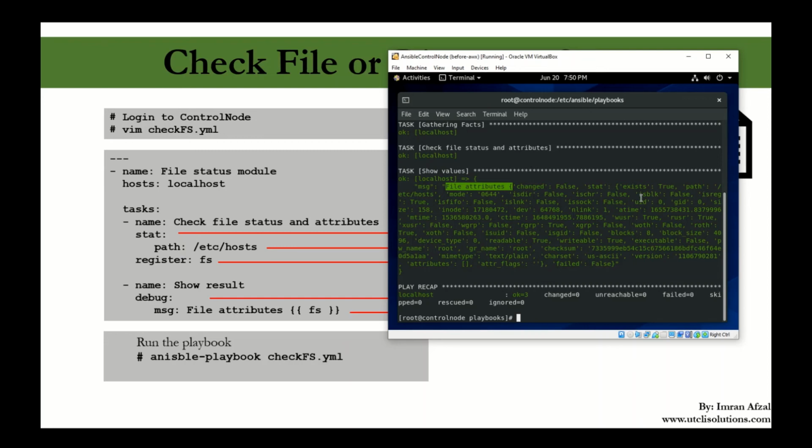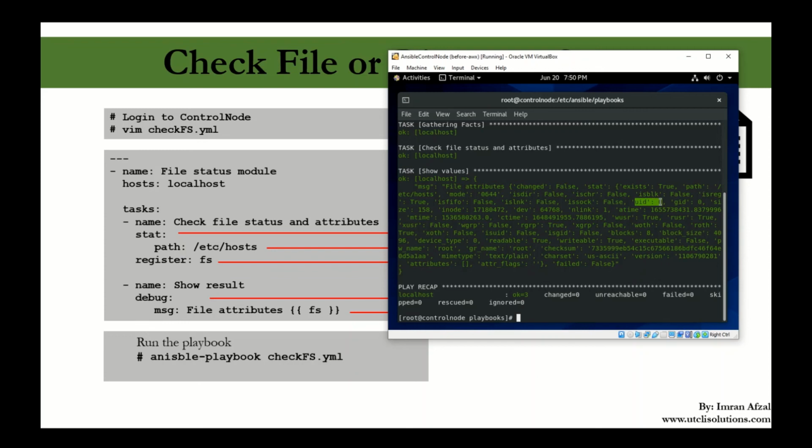It has exists equal true, which means the file is there. Perfect. The path is etc host. The mode, this is the permission of that etc host file. It has all the other information. Wherever you see false, it means that it does not have that. So if you notice, does it have a link? It says no, it's not a link, so that's why it's false.